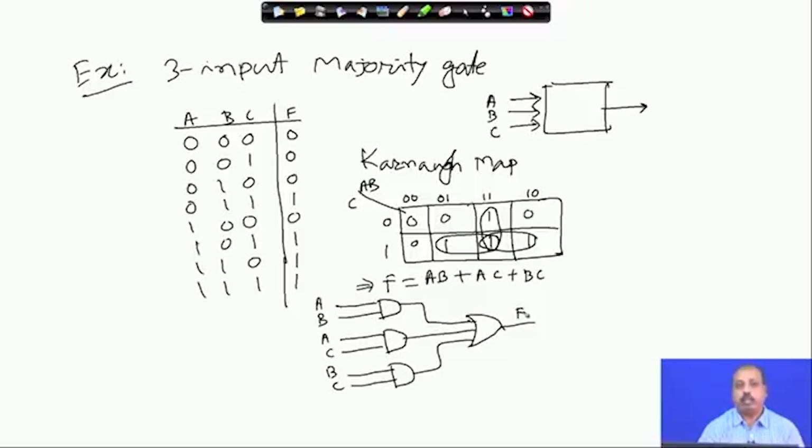This way, for any combinational design, you can take help of the truth table and Karnaugh map to arrive at the logic expression. Sometimes the problem with the Karnaugh map is that if the number of inputs is large, more than 4, it is difficult to draw the Karnaugh map on a piece of paper. Of course, there are other methods by which you can do this type of minimization or optimization, which you can find in digital logic classes.